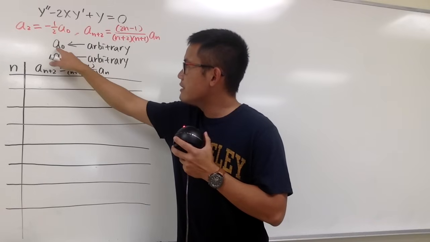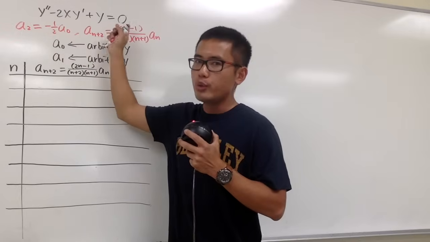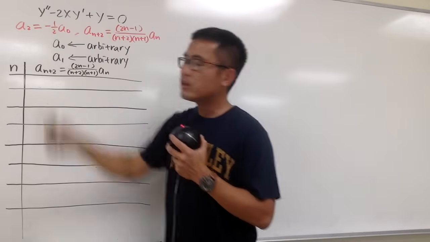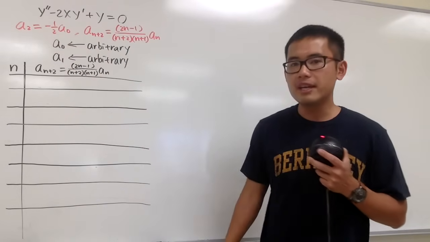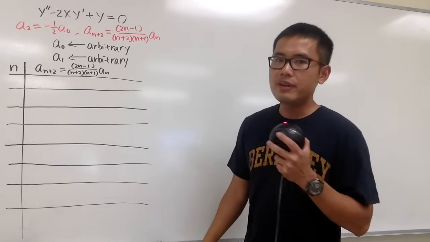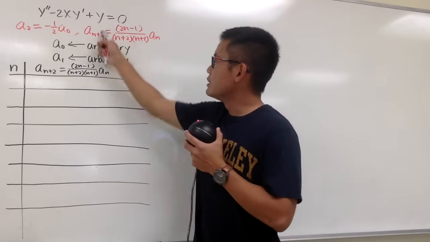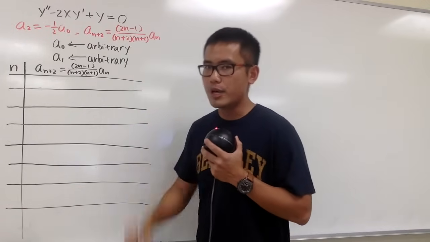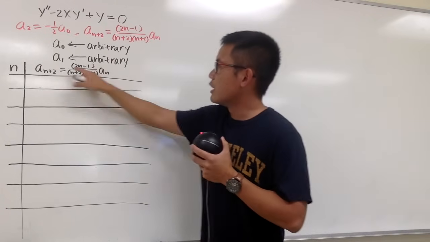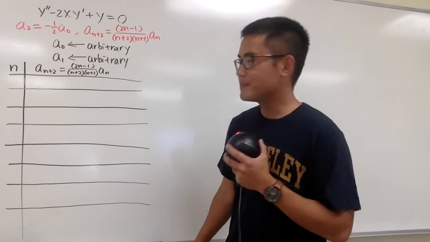And in this case, a0, a1, they are in fact our constants for our differential equation. This is second order, so we should have two unknown constants at the end, right? It will be the a0 and a1. And anything after a0 and a1, the a2, a3, a4, and so on, right? We will have to use this formula to help us generate. So be sure you put this down right here and set our table with the n values on the side. And now, let's get to work.